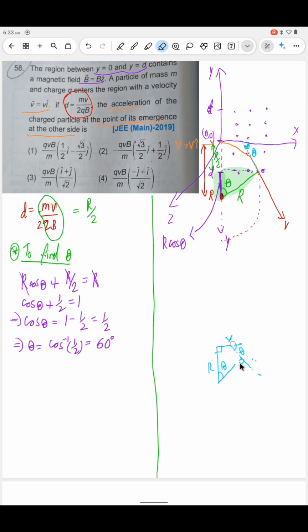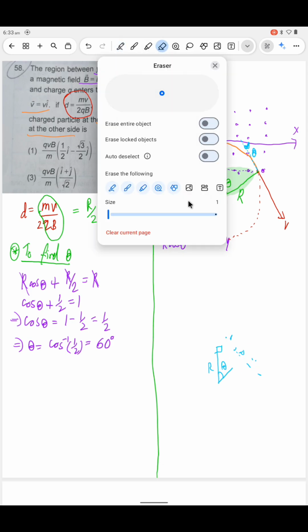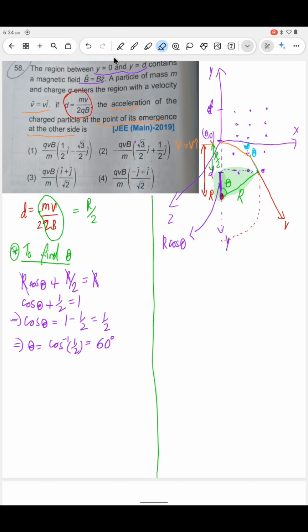Okay. So that's the way we got it, as theta is equal to 60 degrees. But instead of plus 60, that will be downside, all right? It is below the x-axis, so that is going to be minus 60. So we can say that the angle of the v vector at the emerging point is minus 60 degrees. Now we have to find out the expression for velocity. Then only we will get the expression for acceleration.